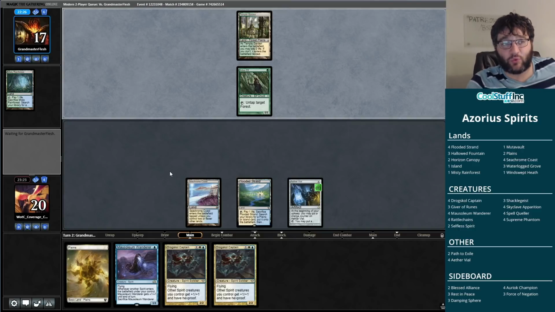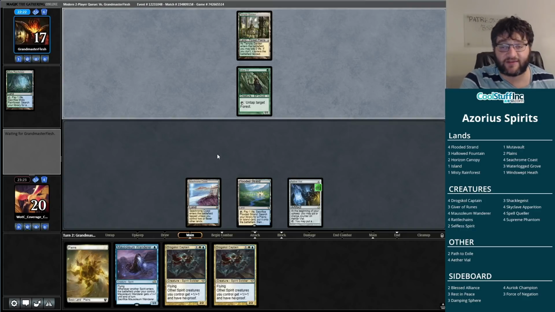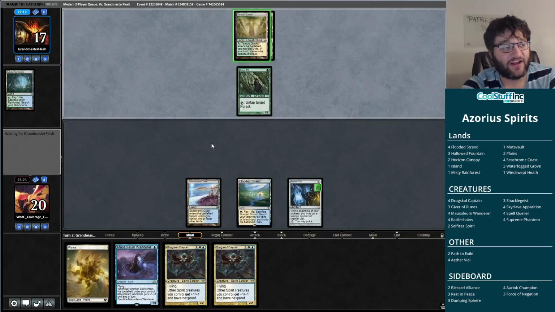So if we could draw one more good Spirit here, whether that's a Supreme Phantom and we're just trying to race, or it's a Spell Queller and we're gonna counter it, Skyclave Apparition. I feel like we're one good creature off the top of our deck from putting together something pretty special in this one.